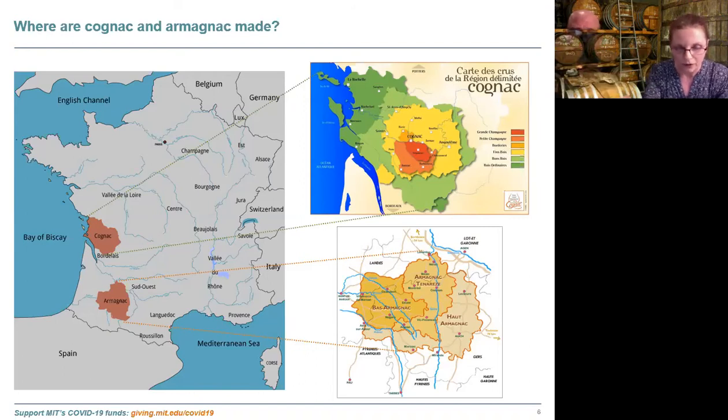So I just wanted to make that little parenthesis. Around that, we have a yellow zone there that is the Fin Bois. The cognacs that are produced in the Fin Bois are usually mature faster because of the type of soil that they have. And the eau de vie produced there are very, very supple. When we taste the brandies later, we will be able to talk more about this. The brandy are very supple, very fruity, very easy to drink, and mature a little bit faster.